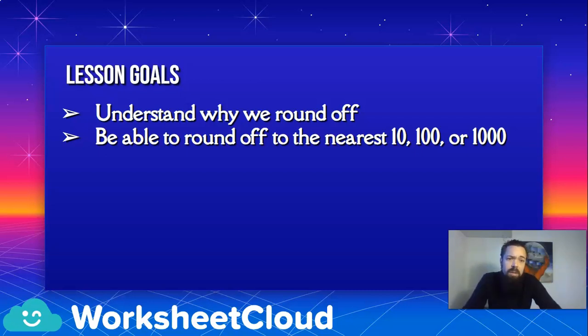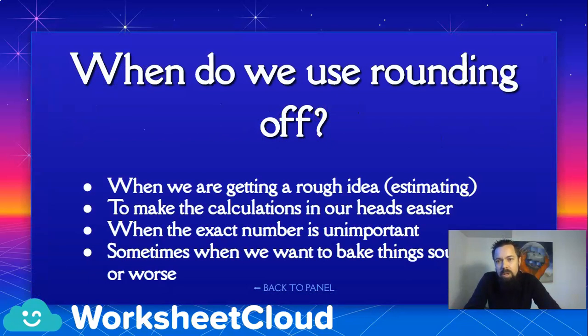Truth be told, once you've understood the formula or the procedure, how you go about rounding off, you can round off any number. Honestly, it doesn't need to be to the nearest 1,000. It could be to the nearest 10,000, to the nearest 100,000, to the nearest million. It's the same procedure. As long as you understand place value, you'll be able to round off any number.